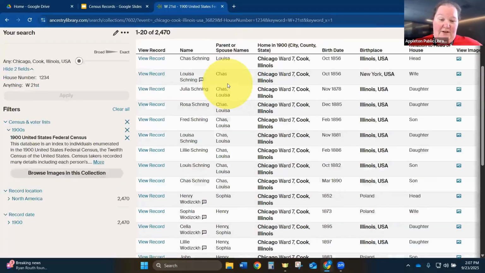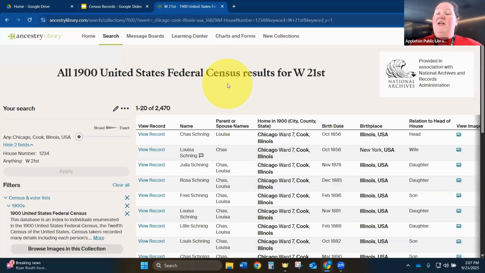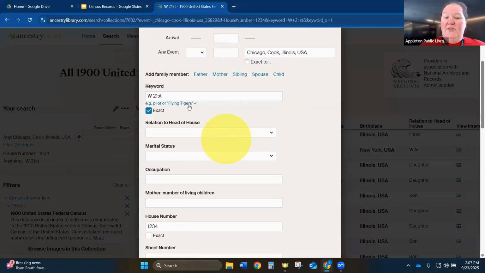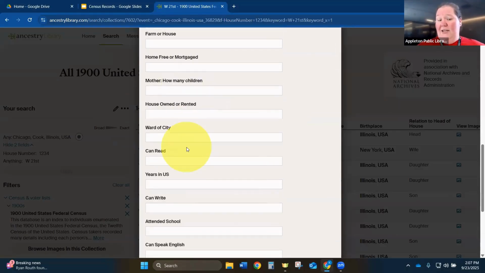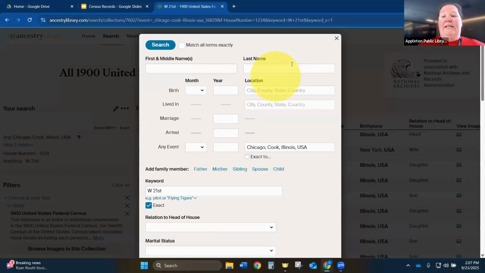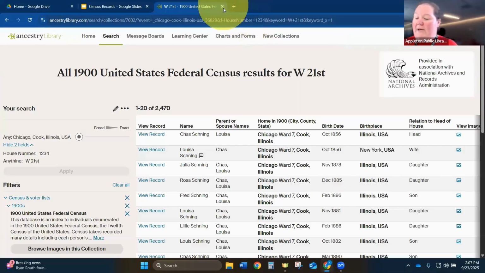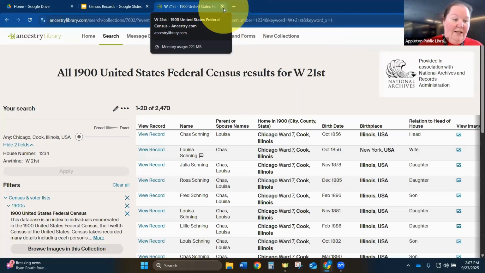Anyway, I know I could find them in here, and that's how I finally broke through, was by searching the address. So that's one way, especially if you have a large city, going through and looking at some of these other ways that you can search. So you can search all these various different ways, depending on what census you're searching in. So you got to kind of get creative sometimes and not always search by their name. But the reason why it was misindexed is his name wasn't listed as August. It was listed as something else, like Gus, which I wouldn't have thought would be a nickname, but it is for August.